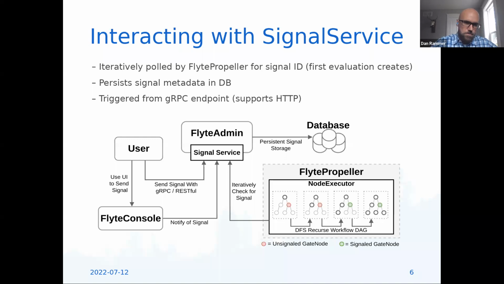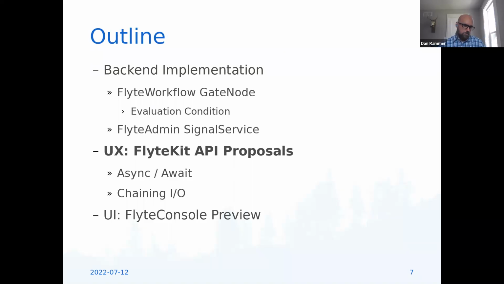So users are able to trigger a signal using a number of different APIs. Being a gRPC service is very slick and seamless. There's support for HTTP endpoints through that. They integrate very easily into gRPC. And then additionally, we can contact FlyteConsole, where there are specific buttons in the UI to say, okay, signal with this value to this node. And then that on the back end goes through and contacts FlyteAdmin and sets it as well. So the back end we think is extremely extensible, very, very flexible.